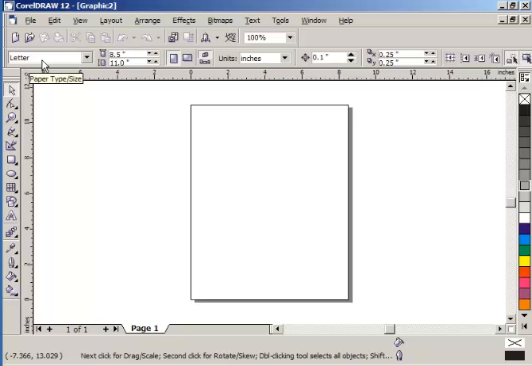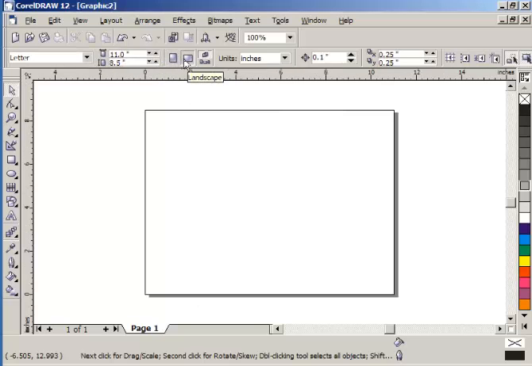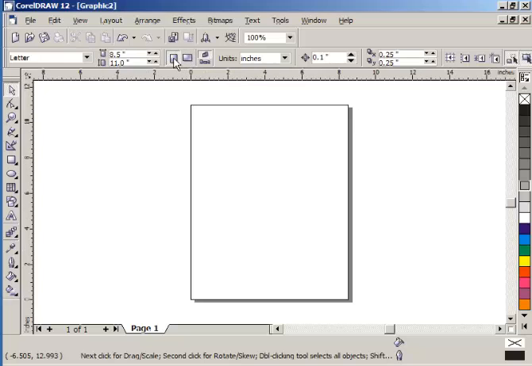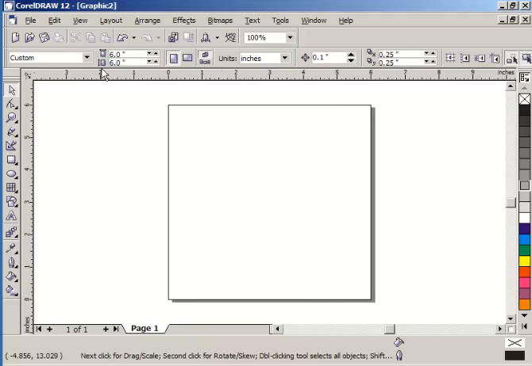Now let's go look at our property box. Right now, CorelDraw is saying that we are working in a document that's 8.5 by 11. It is letter. It is now set to landscape, or it can be portrait. We can change our size, and a lot of times I'll say change your page layout to 6 inches by 6 inches, and now we have it at 6 by 6.